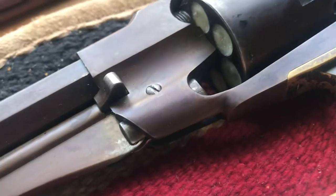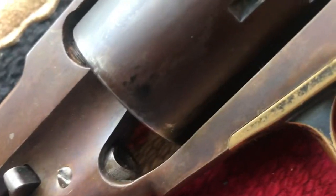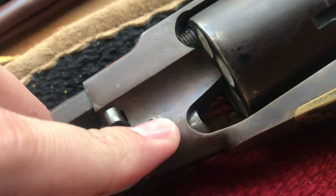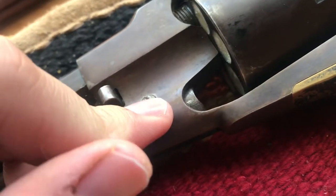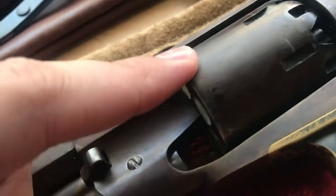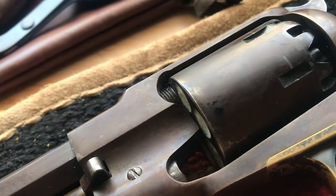Another thing I did to this revolver while I'm mentioning it is you can't really see it that well right now, but I did open up the plunger here. I recessed it in a little bit more so it could load conicals, and I have loaded conicals. In fact, that's what's in here. If the lubricant wasn't over the chambers, actually you still wouldn't be able to tell that they were conicals.